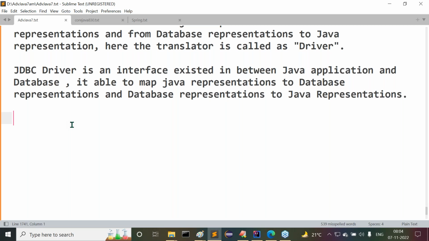Understand my point clearly. So finally, a Sun Microsystems customer wants to interact with the database. Now, the Sun Microsystems customer requires a driver to connect with the Oracle database. Getting clarity or not? Now tell me, if you need a driver, to whom do we have to request this driver? To whom do we have to send our request about the driver?